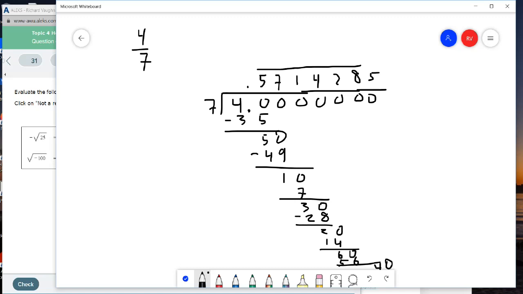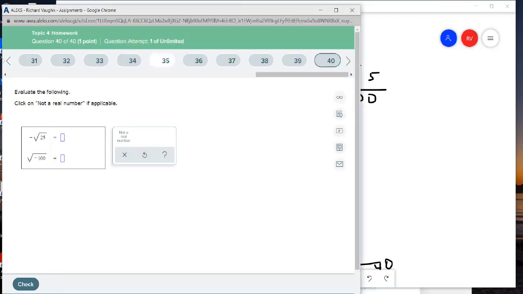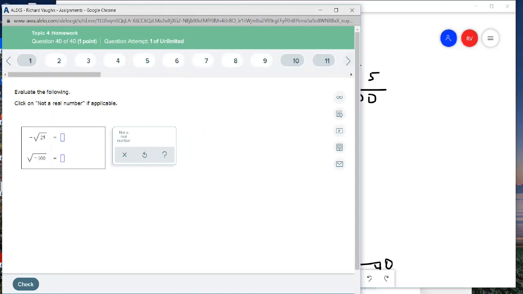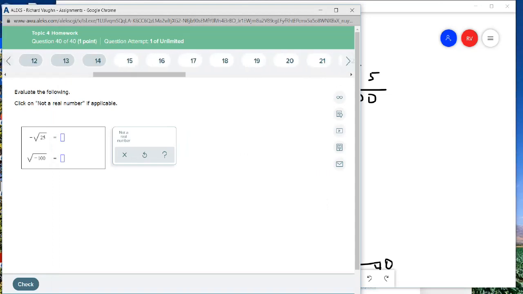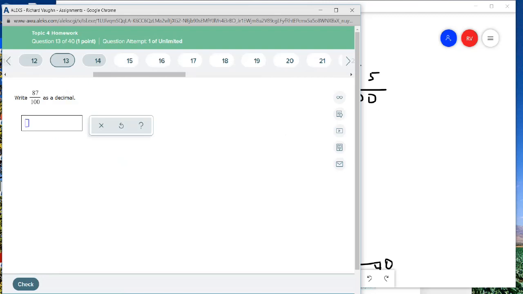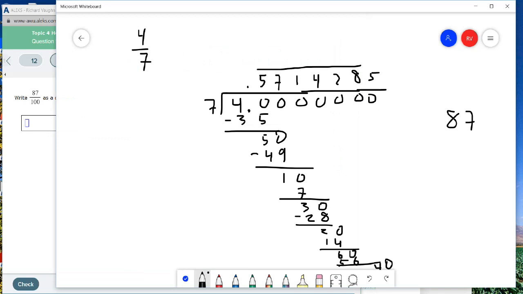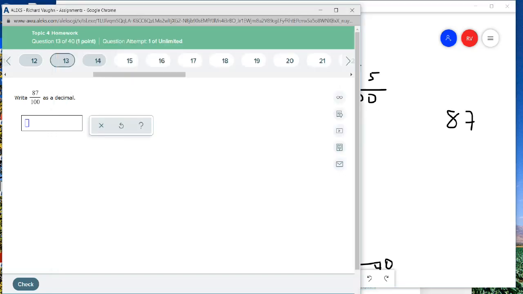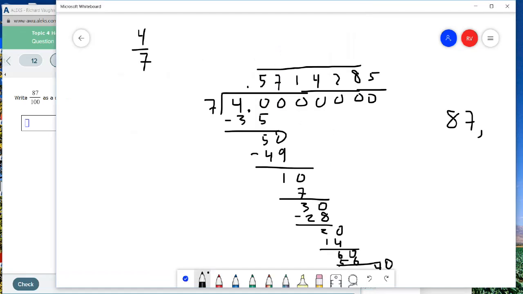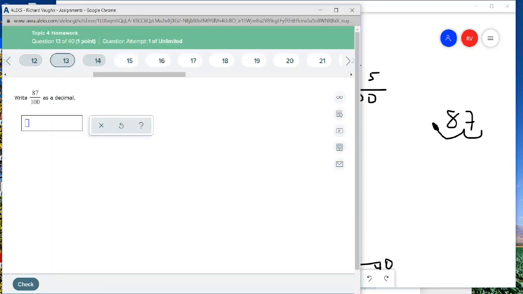So before we go on to the other way, the decimal into fraction conversion, I just want to look at Alex for a moment and go all the way back to question 13 from your homework. So question 13 is one of those case B, 87 over 100. So all I need to do in my case is write the 87 and then divide by a power of 10, 2 zeros. So I'm going to move this 1, 2 places, place the decimal point, and write 0.87.